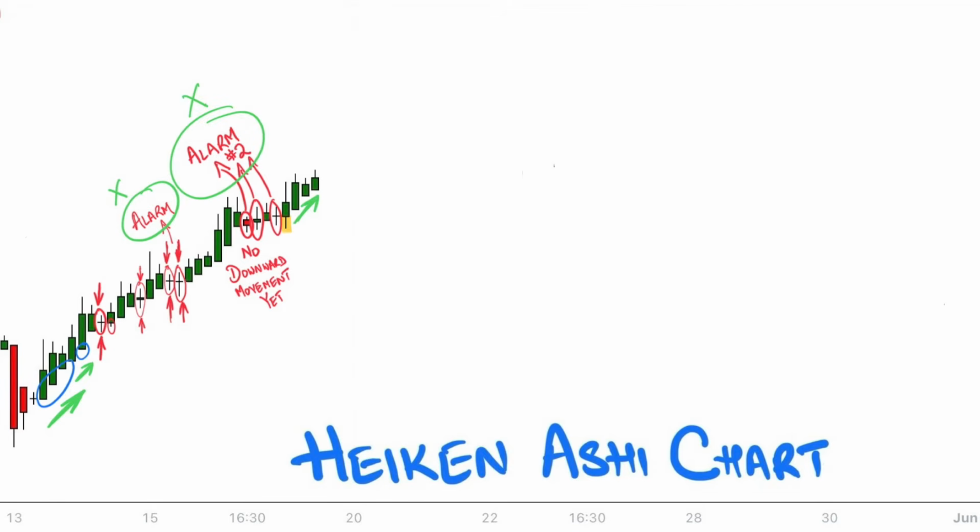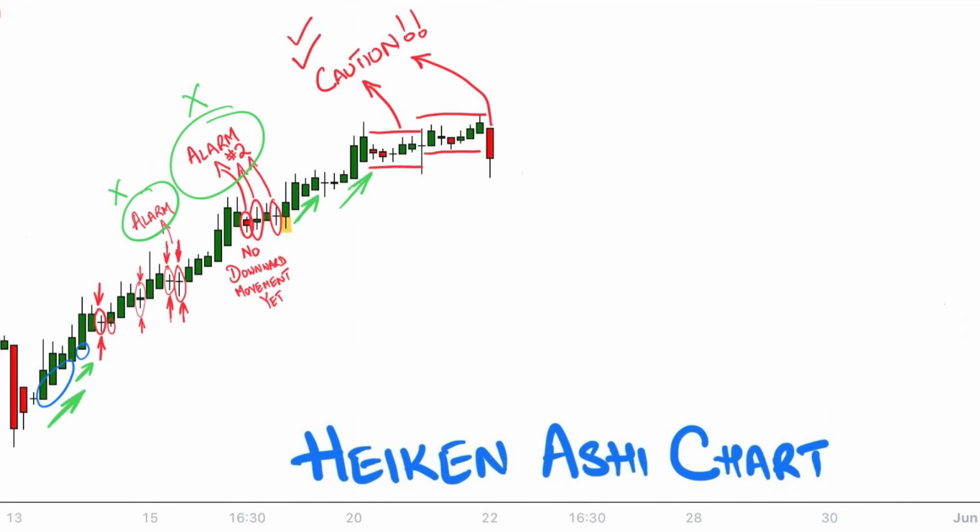We see strong bullish trend in the next few sessions. Hence, we can ignore our previous alarm as price is breaking in bullish direction now. After another strong bullish run, market shows sideways movement once again. Now this is another point of caution for us. A few more sessions and we see a strong bearish candle. This is now a confirmation that next few sessions may be bearish. Some traders will decide to take profit at this point.